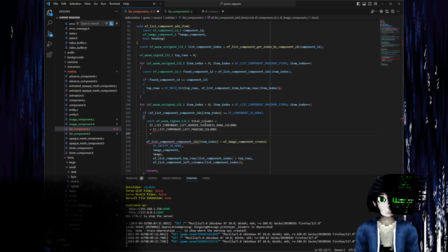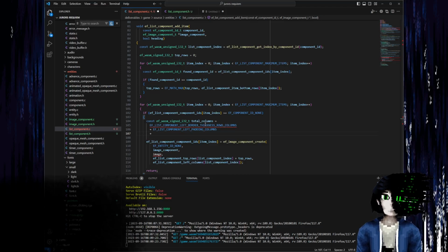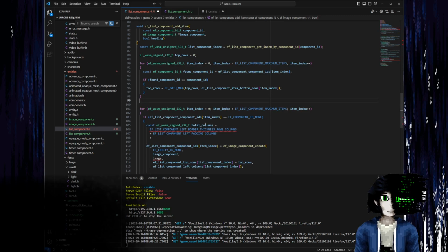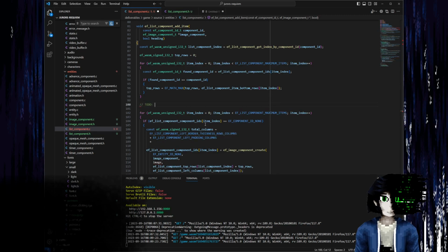plus... Oh, it's just occurred to me, I need to redraw all of the previous items whenever you resize one like this, because you could change the width of all of them. Okay, we can deal with it. We can figure it out. I'll just put a to-do in there so I don't forget to do anything about it.